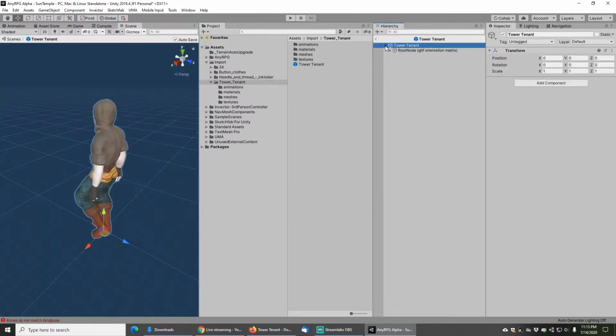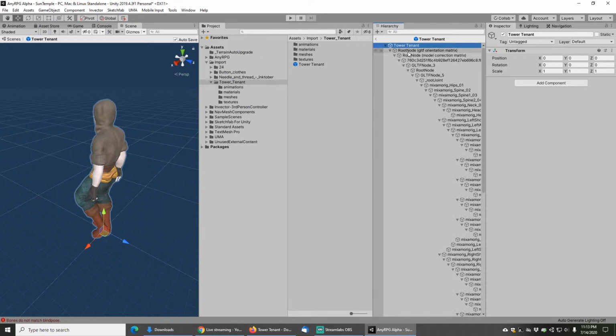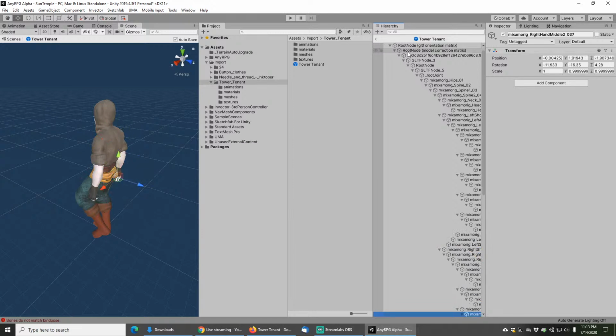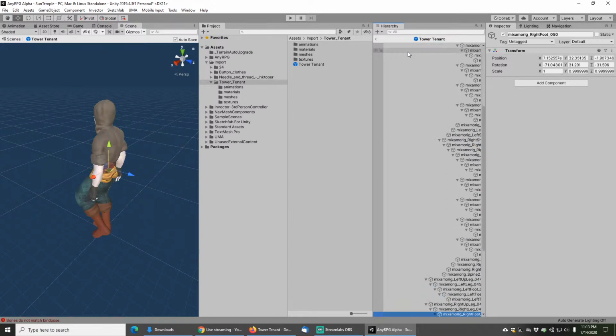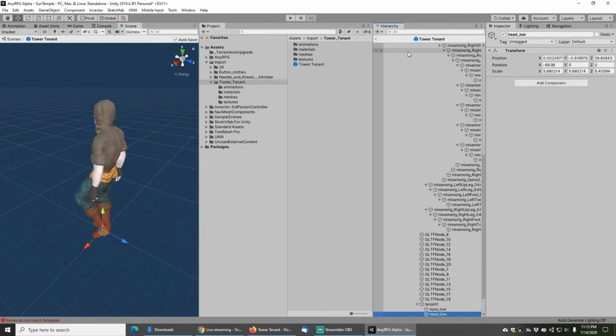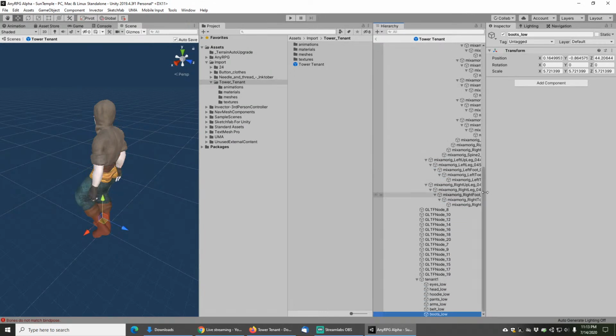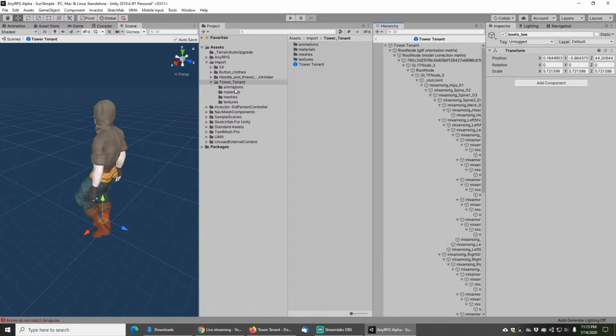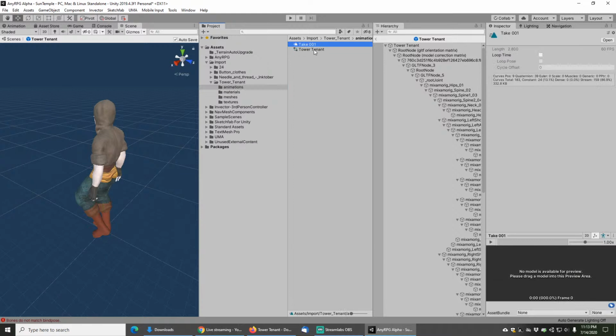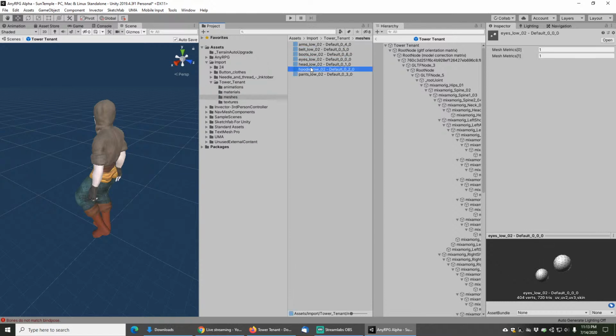So if we open it up, and I think I can just click Alt to expand the whole thing, perfect. And we just sort of scroll down and look through here, we've got all the joints and the whole structure and everything. And then if we go down even further, we'll eventually get to the mesh renderers. But the GLTF import process doesn't seem to handle animations. So we get the animations, right? But we also get the meshes separately. They're not imported as part of that main object. But what we're really missing here is anything resembling an object where we can tell it that it has a humanoid rig.